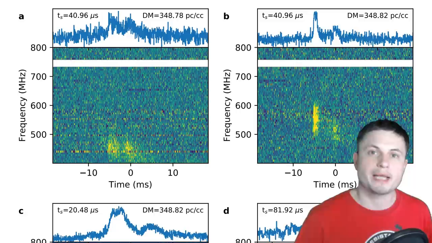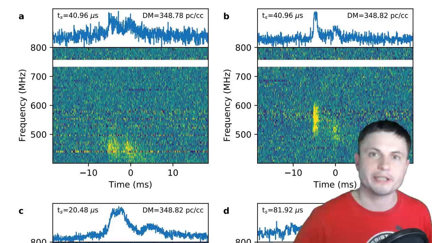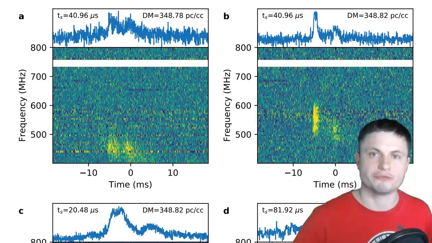And interestingly, these signals seem to arrive pretty much every single hour for about 4 days straight, and then disappear for about 16 days, and then come back again for another 4 days. Which is really, really strange. It's really difficult to explain right now what could cause such an unusual pattern. And one of the possible explanations here is two celestial bodies with an orbit of roughly around 16 days around one another. And during those 4 days where we see the signals, something probably happens and somehow manages to produce these really powerful radio signals that are visible from Earth. And then during the next 16 days, we don't get to see them because the bodies are not aligned toward our planet. So we're not entirely sure exactly what's happening here, but that's because we just don't have a theory yet.